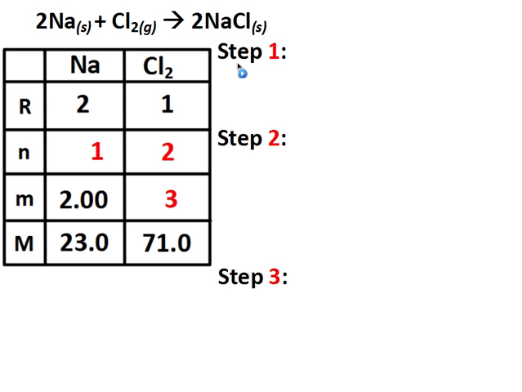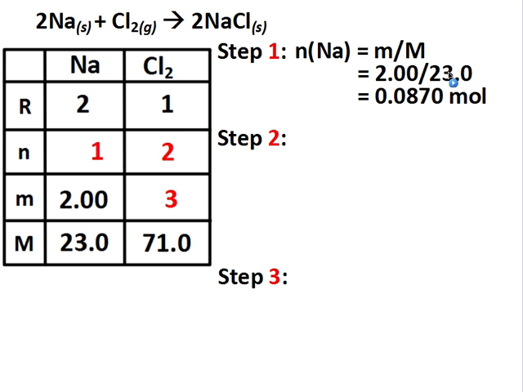Okay, so our step 1, we're calculating the number of moles of sodium, and that is mass over molar mass. Remember, you need to put your formula down first. Then substitute in your information, and that is 2 over 23, and work out the answer. Now I've only recorded the answer to 3 significant figures. You can write down more if you want to, but please leave the longer number in your calculator. Don't take it out and put a shorter number in. It could affect the accuracy of your answer. From there, we've got our number of moles of sodium.